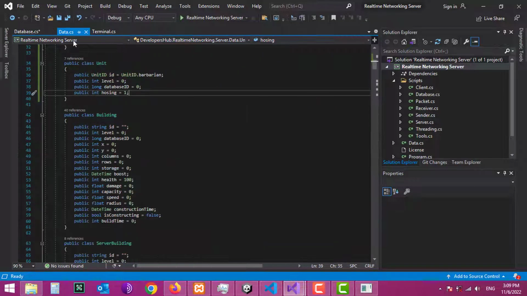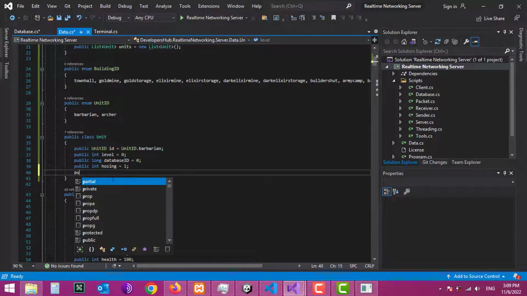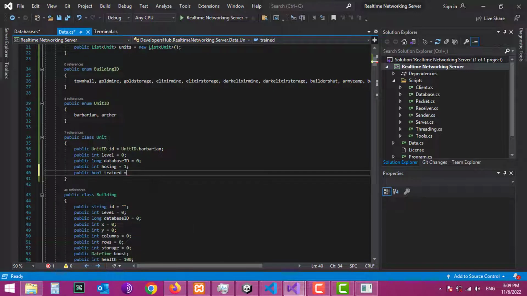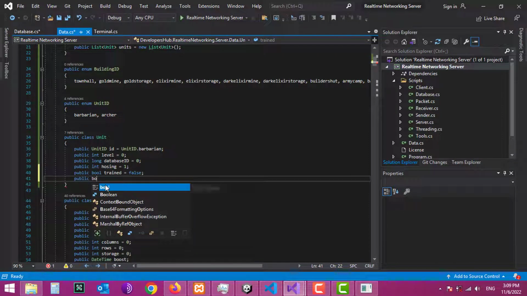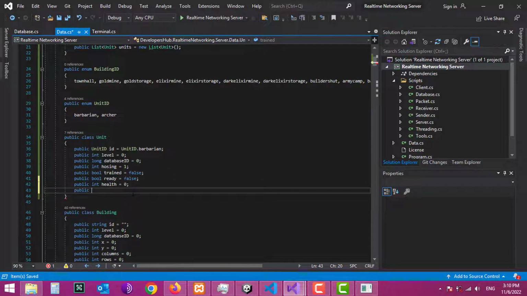Well, here in data we could also add a bunch of other variables to our unit. So let's start with public bool trained and public bool ready, public int health, and public int train time.